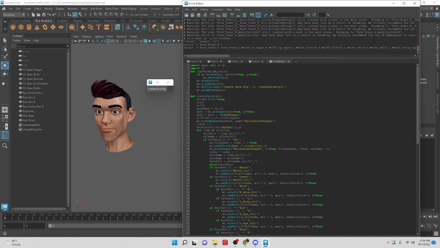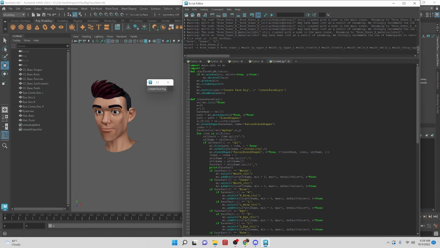Where we're getting that, we want to get an input for the X and Y, so we're going to say mc.floatFieldGrp. Let's make it a float field group instead, just so that way it gives us a little bit more variety.